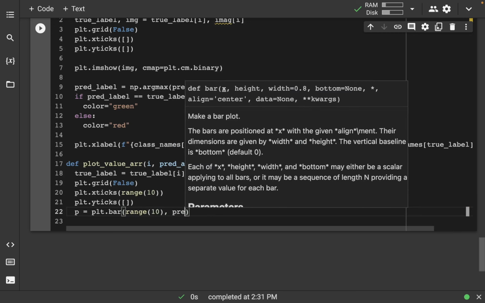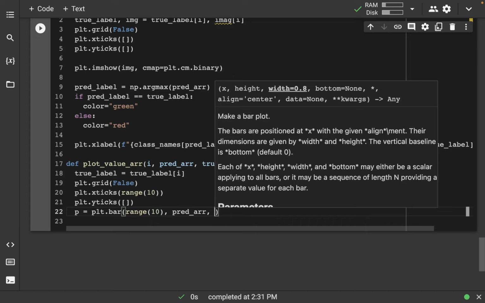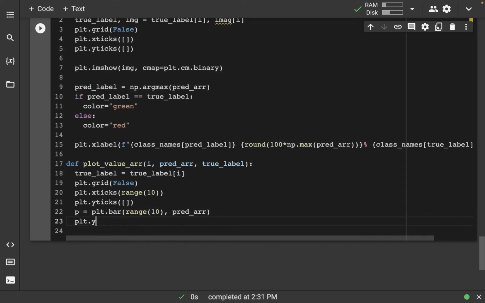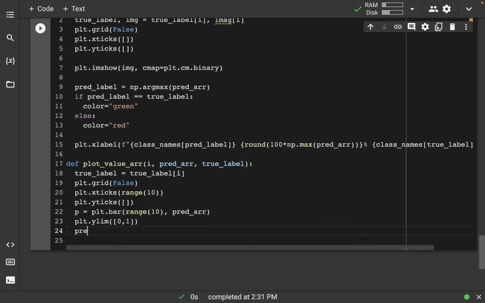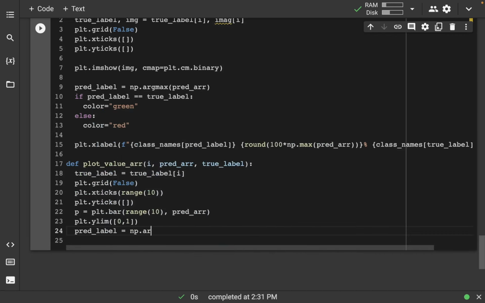For our predictions, we need a prediction array. Then we need, I think we'll leave that blank for now. We'll do plt.ylim, here 0 to 1. And then we'll do a prediction label is equal to np.argmax of our prediction array.